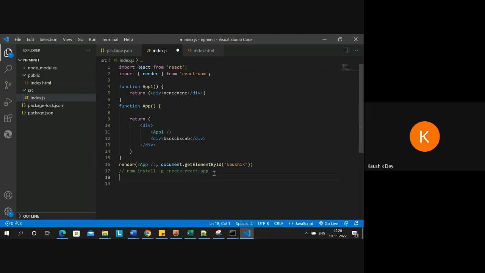You can use create-react-app, your app name, and then npm start.